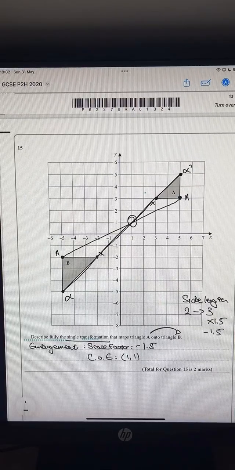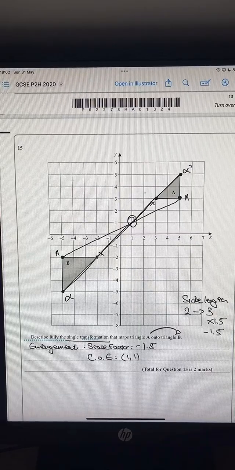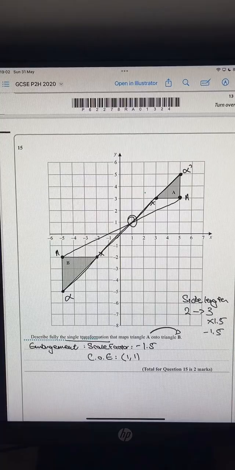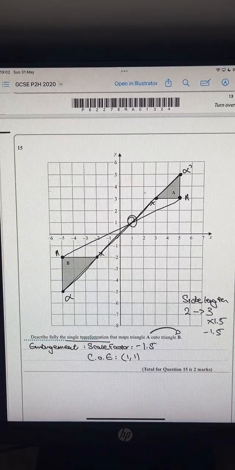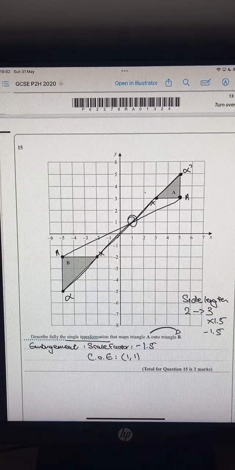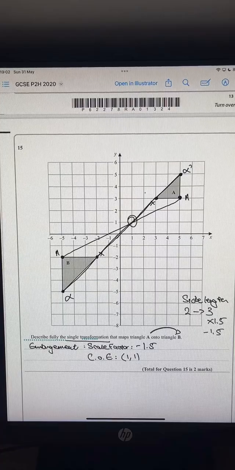Probably the harder 2 marks in this paper is question 15 for a reason. It's not so nice. I don't like these questions. I would be annoyed if this question came up, but now you know how to tackle this. So if it does come up on Wednesday, I expect all of you to get these marks, guys. Okay, we got this. I will show the mark scheme so you can see where they give you the marks.